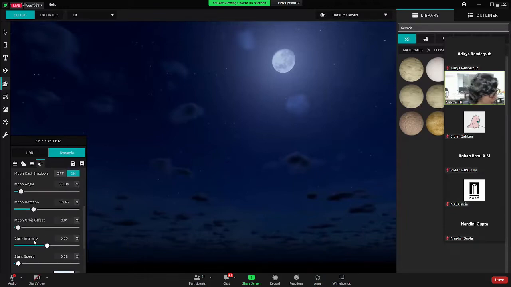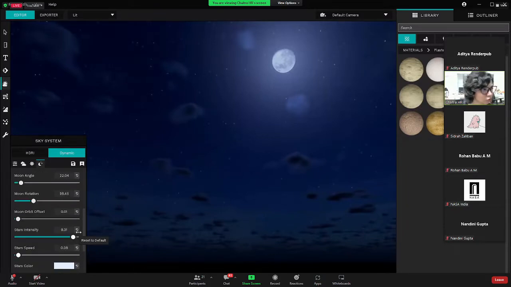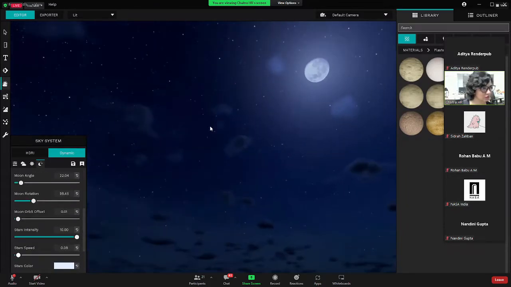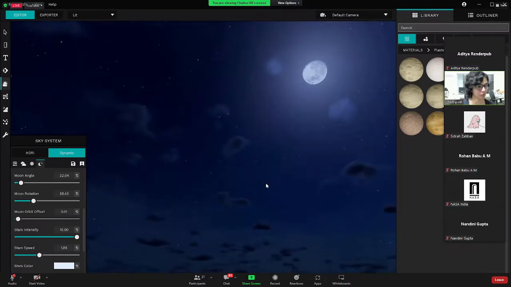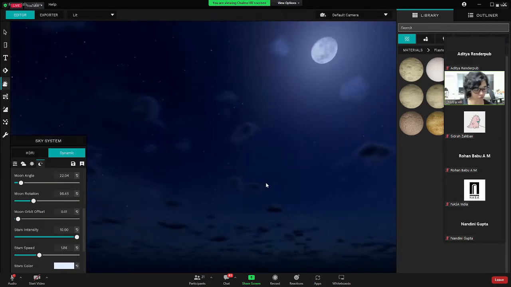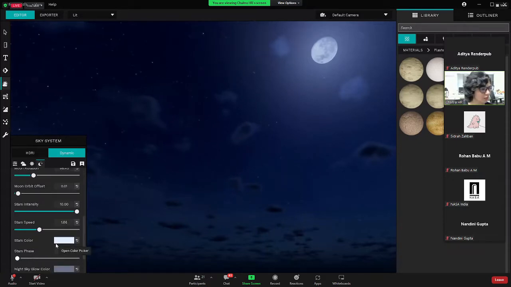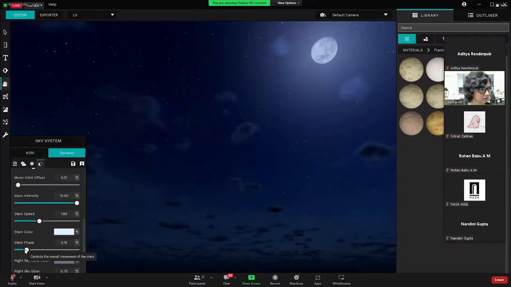And let's have our stars come out. So I'm going to increase the intensity of the stars so you can see way more stars. And star speed. Look, they're all moving, right? So if you were doing something in maybe Yellowstone or going stargazing, you can just have it all right here. Once again, this makes a very good effect for our time-lapse video in Video Exporter. Again, you can change the stars color, stars phase.